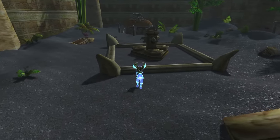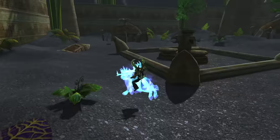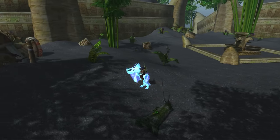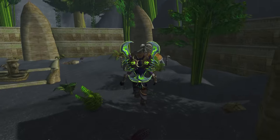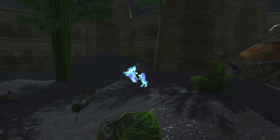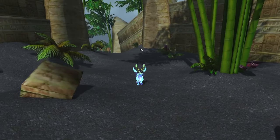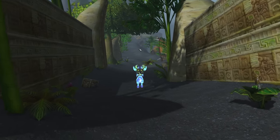Now, this is a cool looking fountain. Ah, I think this is ZG. Like, I think we're actually in ZG, right? This has to be the ZG raid, and this is part of it? I don't remember the fountain area. I mean, I do remember the fountain area, but isn't this one of the boss rooms that we're in? Maybe someone can correct me here, but I believe this is one of the boss rooms that you go inside. And I don't remember the boss name. Well, let's head back out this way.